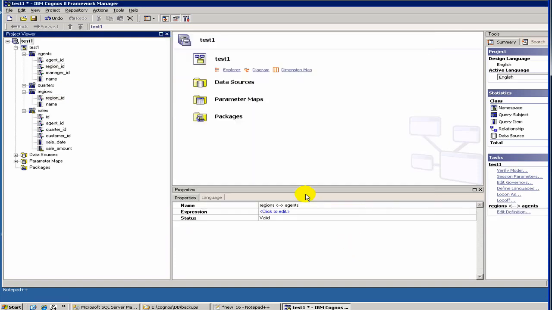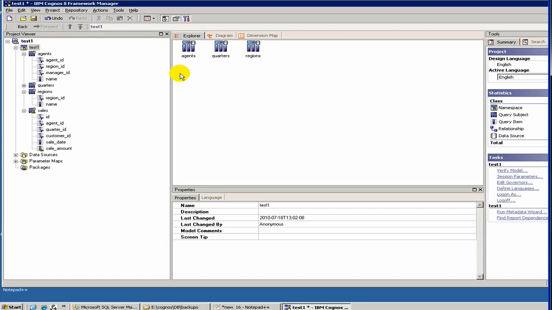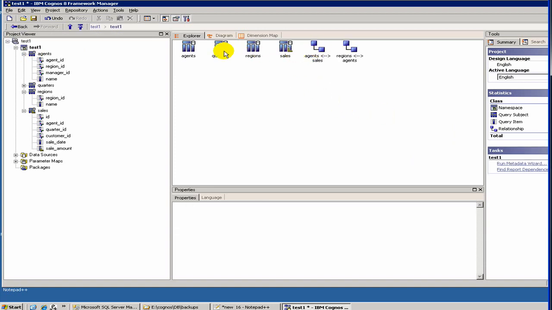So let's recap the relations quickly. Relations can be inherited from your underlying model, where if you have primary key foreign key relations defined, or you can also create them within Cognos. You can have a combination of these two. You can inherit some from the database, and you can add more. While creating a relation, please don't forget to test. And to see all the relations you've created, you can double click at a namespace level and it will show you all the relations. In our particular case, we have 4 query subjects and we have 2 relations. And if you click here, you can click edit.